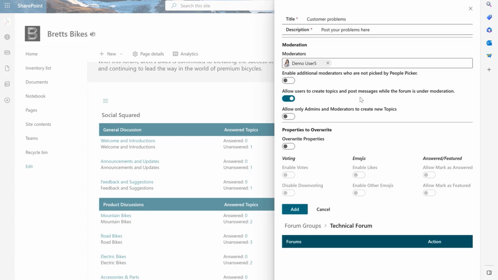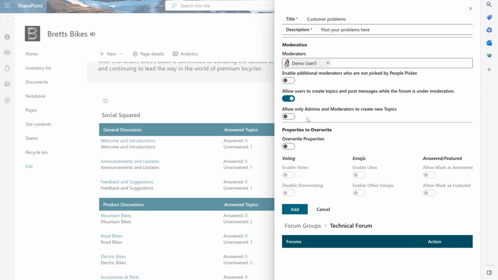But still, the moderator will get a notification that there is a post to be moderated, and they can still approve that post. So it's going to be in pending state anyway until they approve it. So people can see that it hasn't really been vetted by the moderator yet. And the moderator will be able to edit the post if something's not appropriate or incorrect, or move it to a different place if it's not in the right place. So the moderator still has a function there, but they don't have to approve posts for them to appear. So I'll just leave it that way, I think.